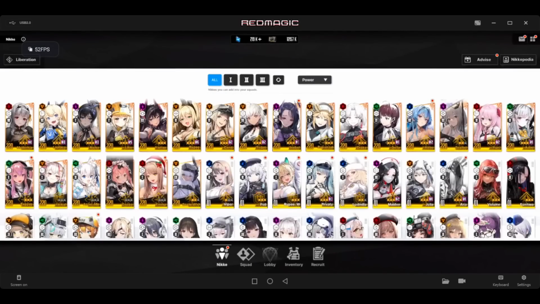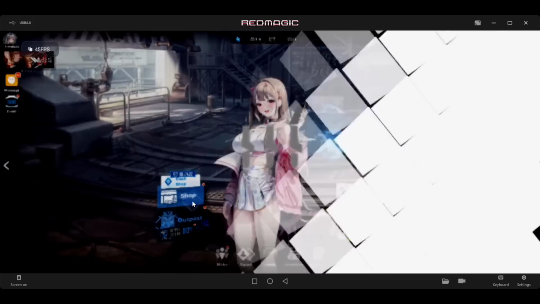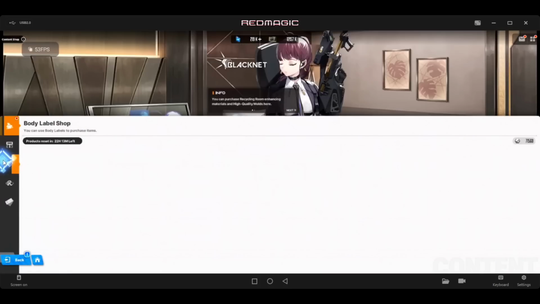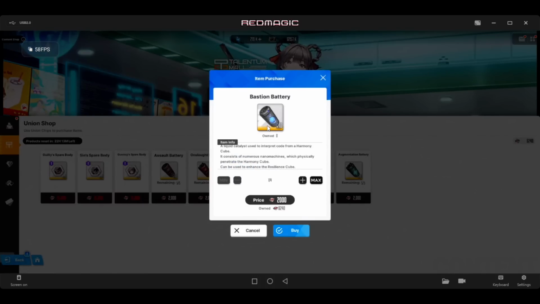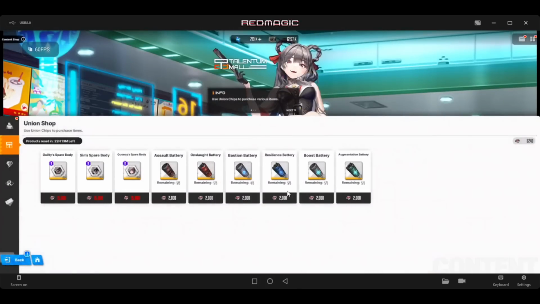So what you want to do is claim your rewards from your guild, go to your unit shop, and grab either the Bastion battery for the Resilience cube or look into other ones that may be helpful for your team.